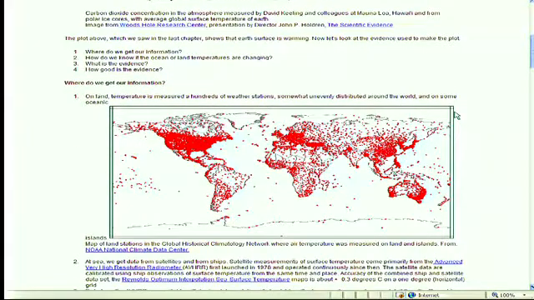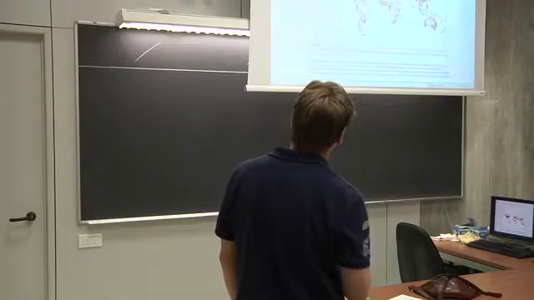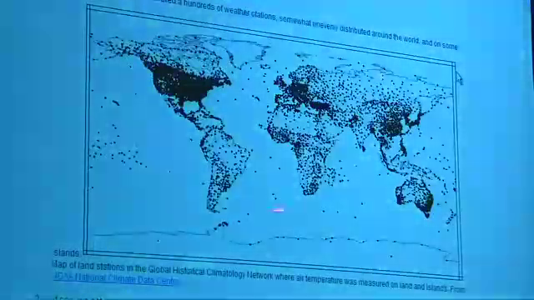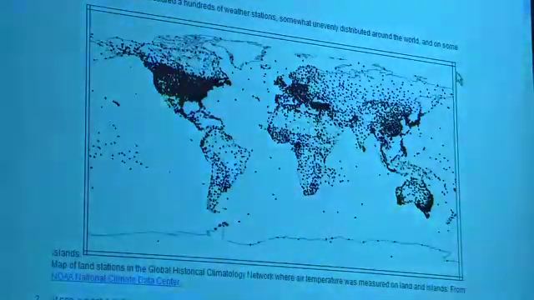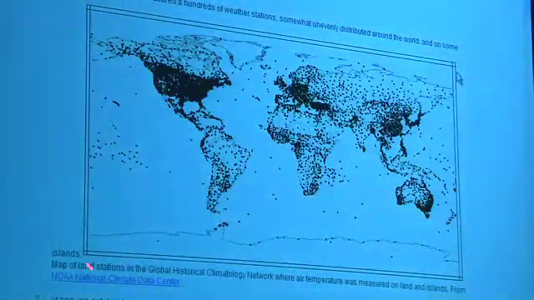Nowadays is probably anyway an important discussion. This is a map of the observational network that is actually currently used to produce temperature measurements. So even nowadays, from actual measurements done by instruments, there are regions which are very heavily measured, but over the oceans, obviously, it's very difficult. And we use this input to make an estimate about the global temperature.